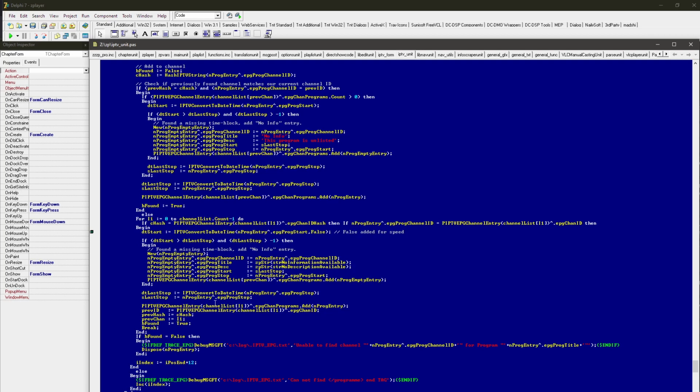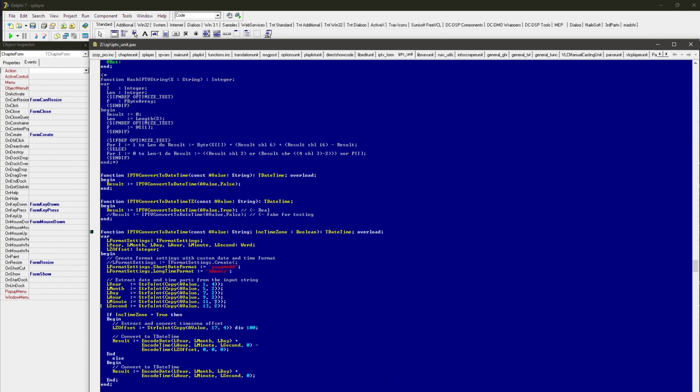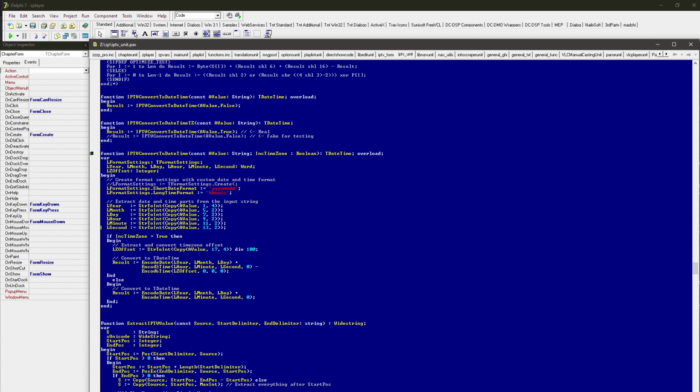And now, why do I use the format settings?